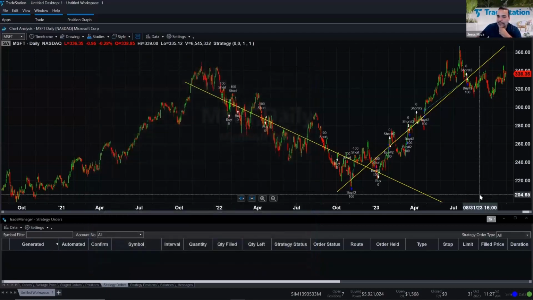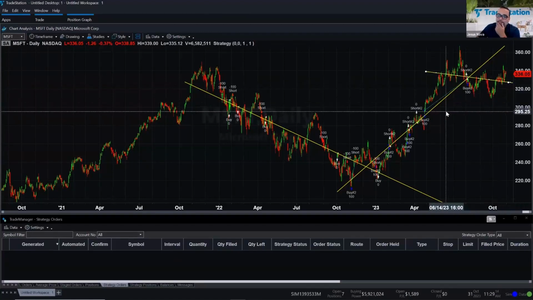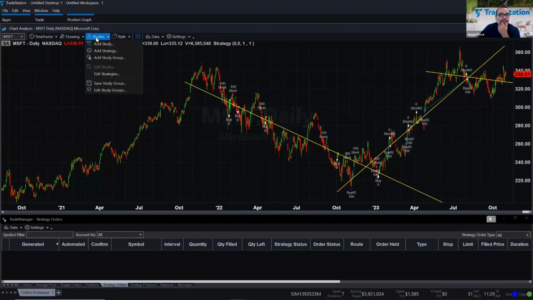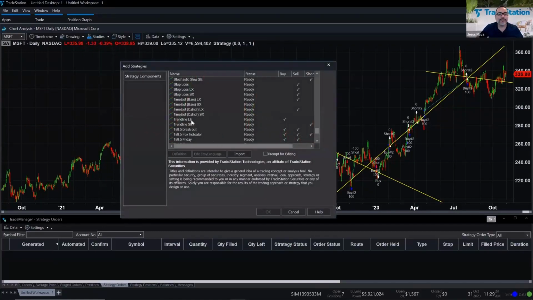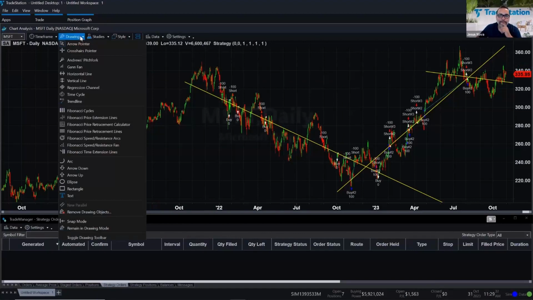If I wanted to maybe turn this on for real time, let's see how it would look. Drawing, trend line. I don't know. Let's draw a trend line this way. All right. If I turn the strategy on, let me go ahead and add strategies one more time. I'm going to select those two strategies one more time, but this time I'm going to set those strategies to trend line number 3.